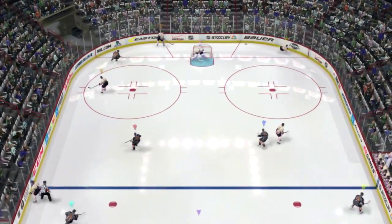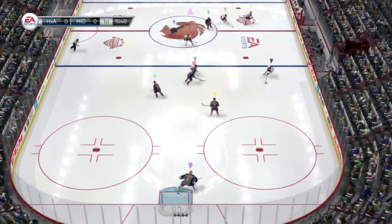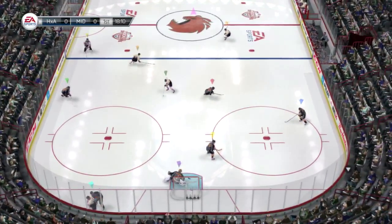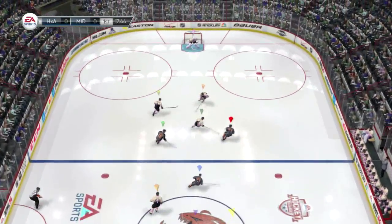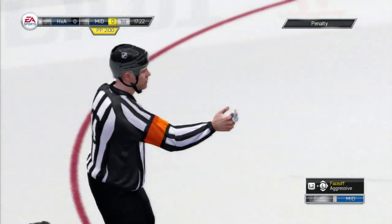He'll move this out of the zone. To Byrne, with the puck on the stick, into the offensive zone he comes. Good work with the glove right there, and he hangs on. There's a nice pass through the middle of the ice. Knocks that puck off the stick. Somebody shorthanded here, so we'll get this call.